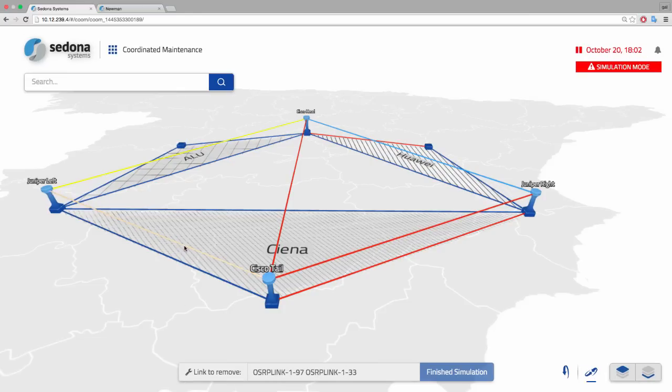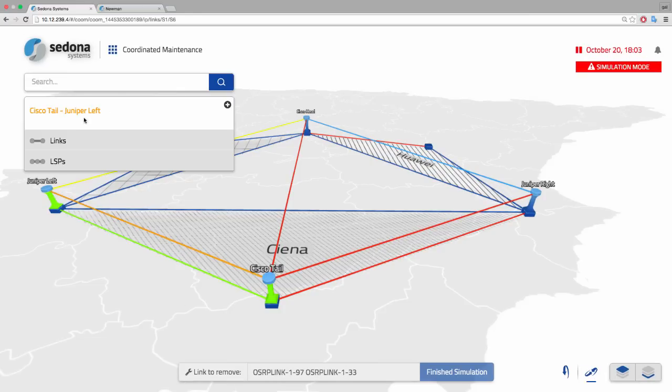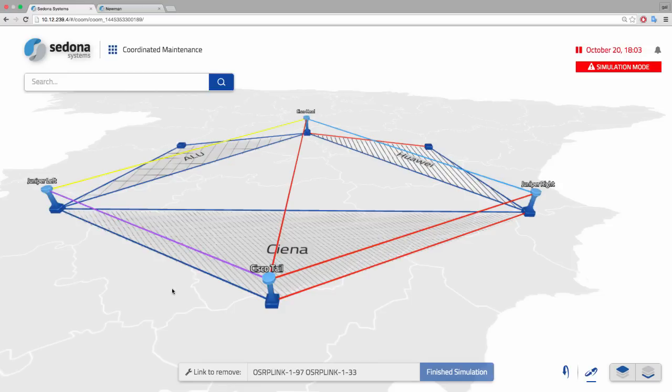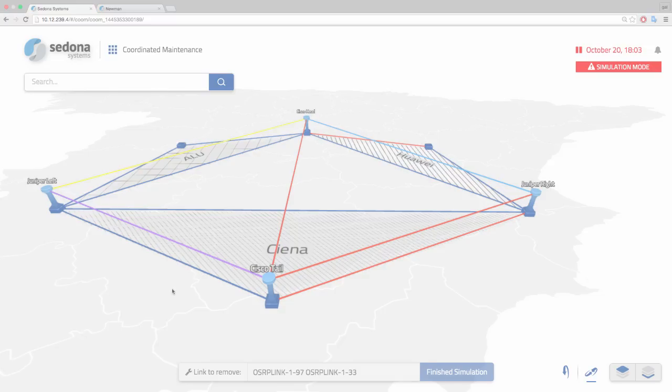We also see a purple link. Let's see what this means. Purple link means that the reserved capacity is even higher. So this link is very close to full capacity, and therefore there's risk of congestion in the network. So you can see that an optical guy that normally understands only the optic layer can get an accurate view of the impact of the maintenance activity on the full network, on the actual services.